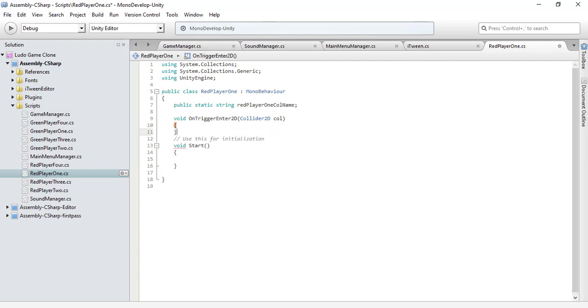So what does the OnTriggerEnter2D method basically do? It has a 3D version, OnTriggerEnter, and I think we don't need to mention the 3D word for that method, but with 2D we do. It's basically used for collision.